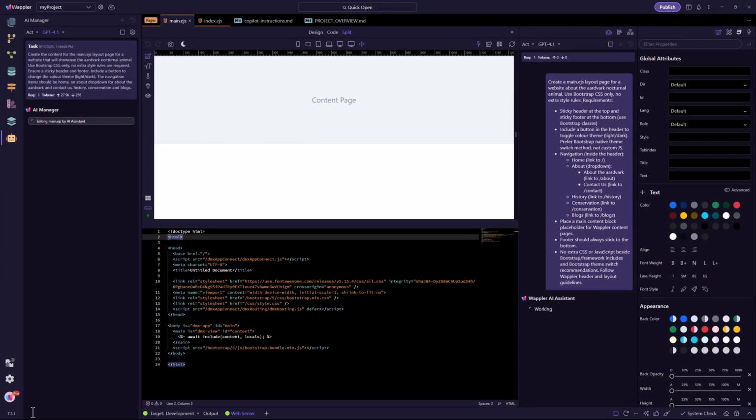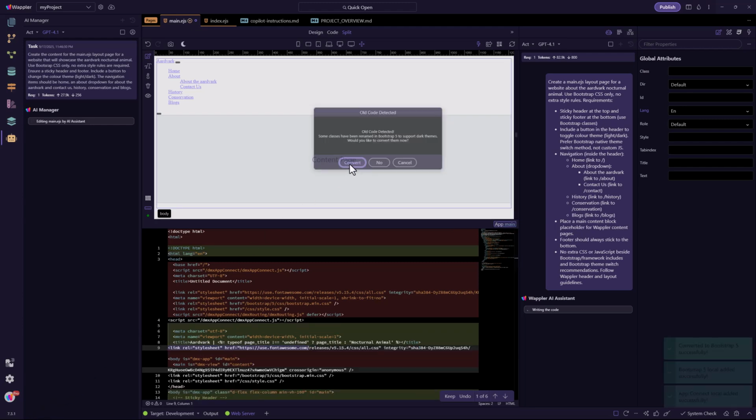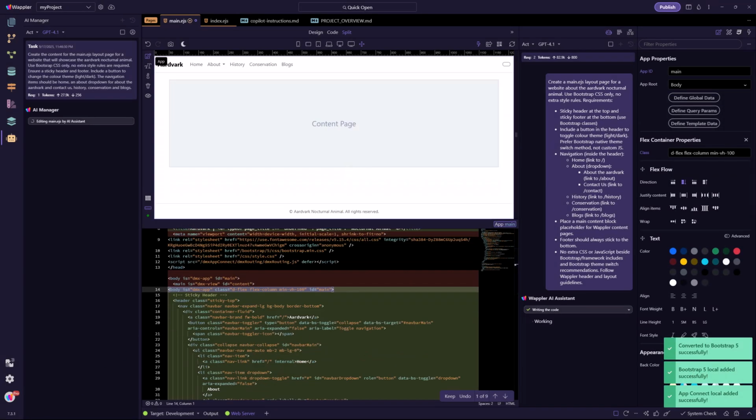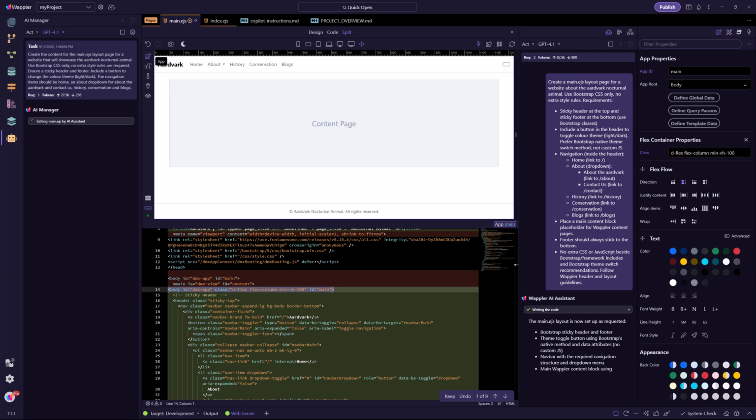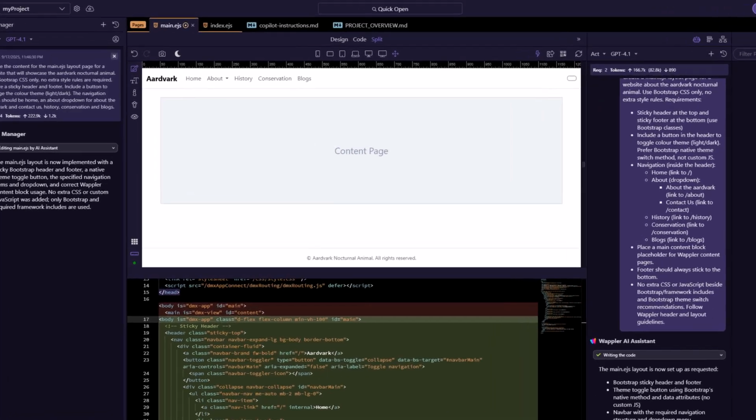While the assistant is at work, Wappler comes with a message regarding the version of Bootstrap. Not sure why this is occurring. After all, we did stipulate the use of Bootstrap 5.3 in the markdown file. It could be due to using GPT rather than a more appropriate Claude agent. Anyhow, it is great to see that AI and Wappler are working together. When the AI assistant has finished the task, it hands the result back to the AI manager. In turn, the manager conveys the result to us, its client.